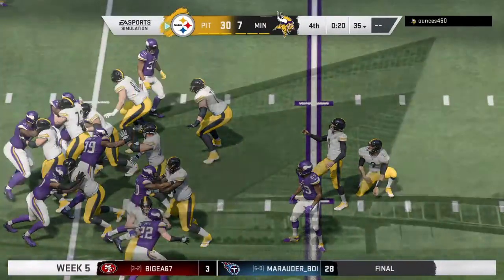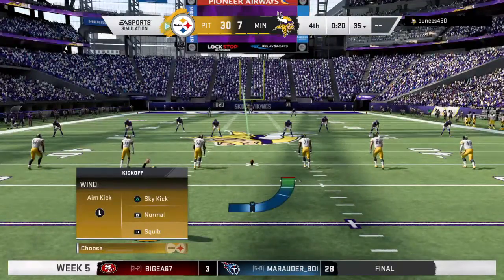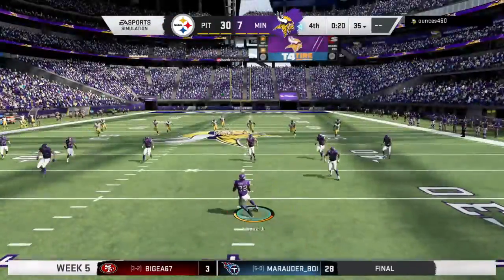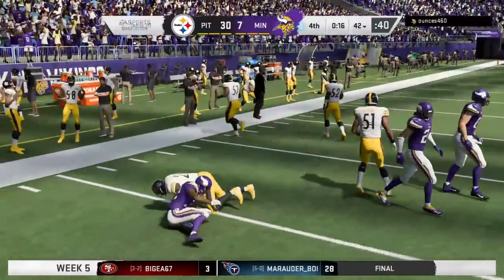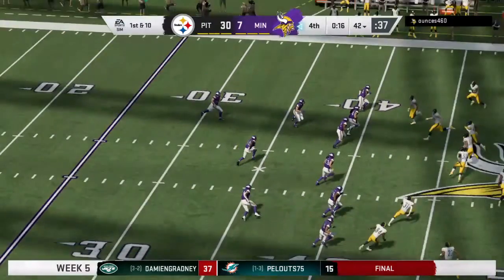So it's 3 more points, and that widens this thing out even further here in the fourth. And you know in this league, you can never have enough points, but this widens it out, as you said, and now it's all about ball control, isn't it? An incredibly short kick fielded way up there. And they'll be set up with good field position here as he gets this up over the 40-yard line.